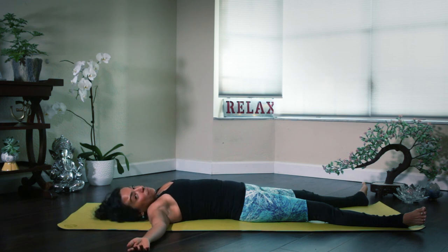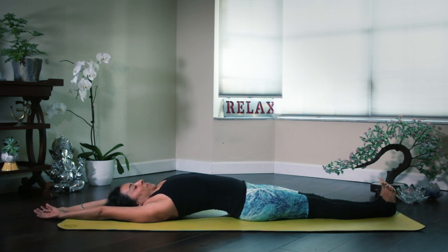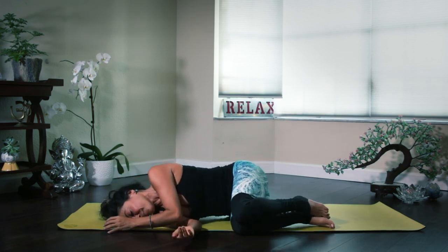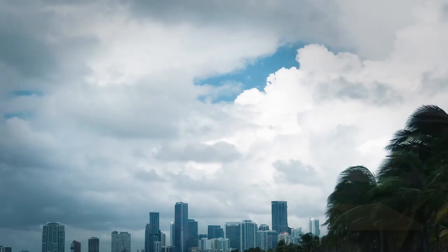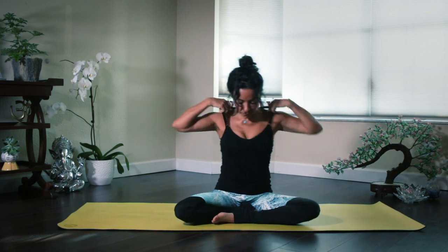Good, well done guys, wiggle those toes and fingers. Take your arms up and over the head, big stretch. Bend those knees. And just crawl over to the side, take your fetal position. And rest in here. All right guys, bring yourself up to seated. Press your legs. Fix yourselves.